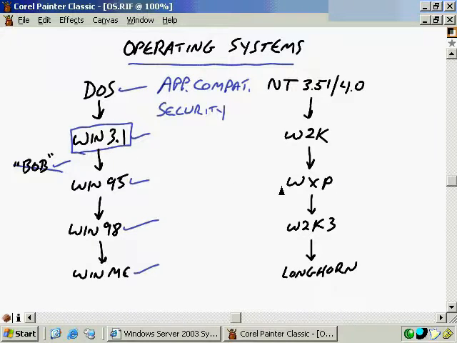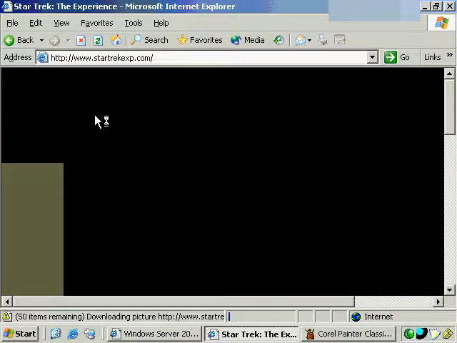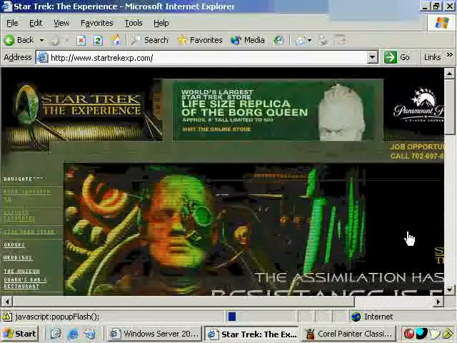Hey, I'll give you a good example of this as well, by the way. A friend of mine, Jeremy Moskowitz, who's written the only authoritative book on group policy objects, he and I went to the Star Trek Experience, which is at the Hilton in Las Vegas. We went to a conference there not long ago. And I'll show this to you. It's on the website here real quick. I think I got it here somewhere. Let me go to my favorites. Oh yeah, there it is. The Star Trek Experience. And this sounds unrelated, but really it is. Let me tell you why.